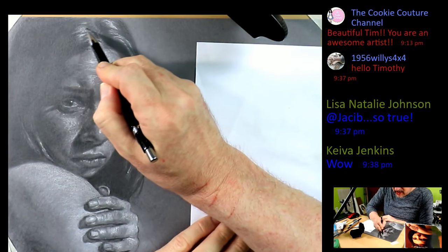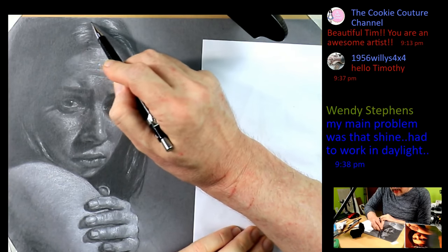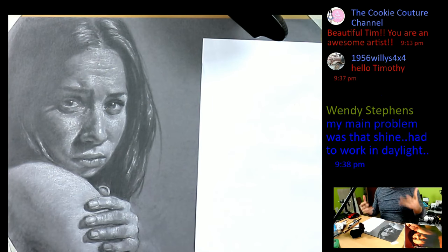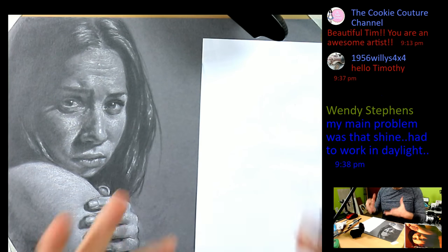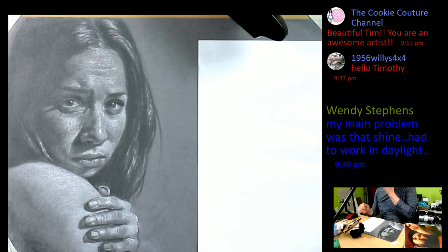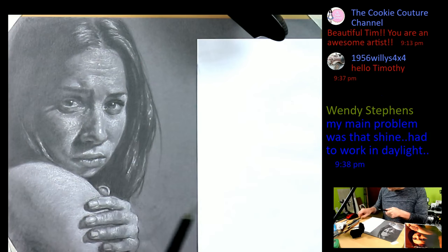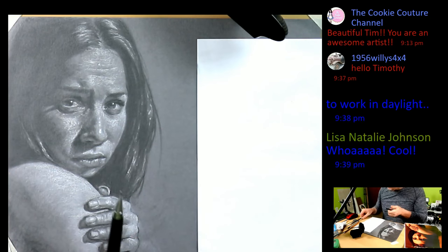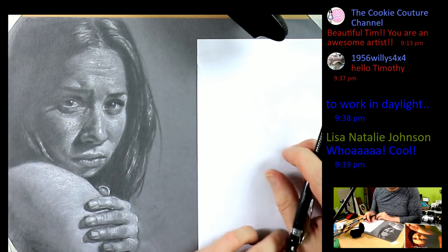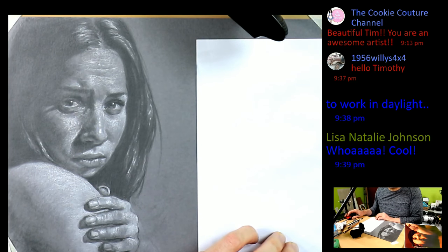As realistic painters, drawing and pastels, we really are illusionists, right? We're sort of sleight of hand, using marks done with graphite and white pastel to make it look like reality. So it's really interesting.